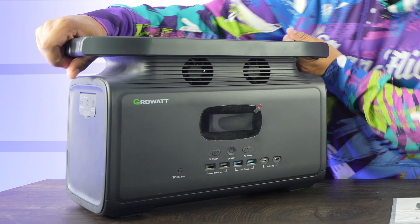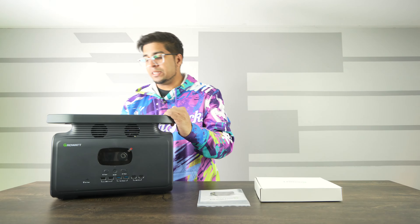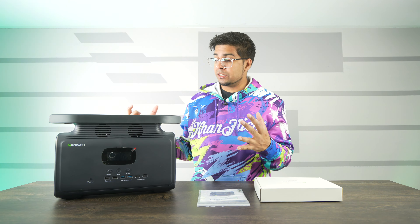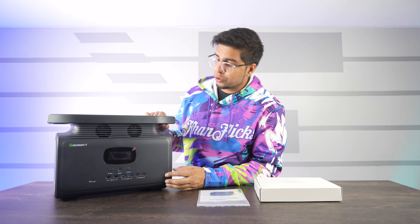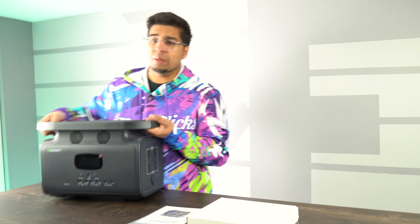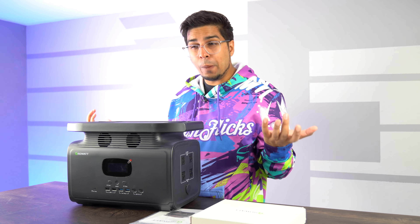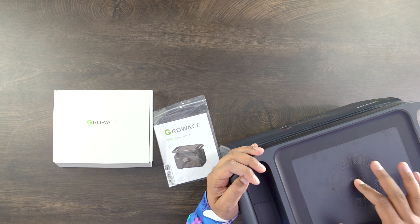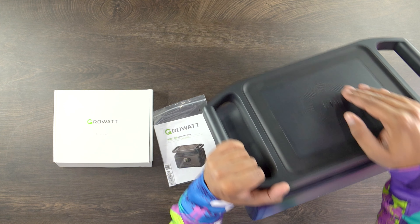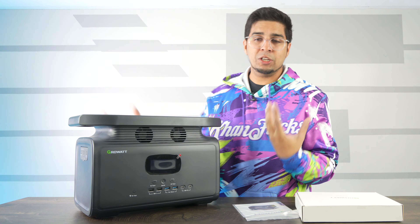All right, check it out. Before we look at the accessories, some first impressions: it is a little bit more compact in size than I was imagining, which is actually great. I love the handles — the way they're kind of indented gives you more grip to carry it about. Now it does weigh like the size of a car battery, but overall not too bad. On the top you have your wireless charger for your phone, and on the backside there are vents to keep it cool.